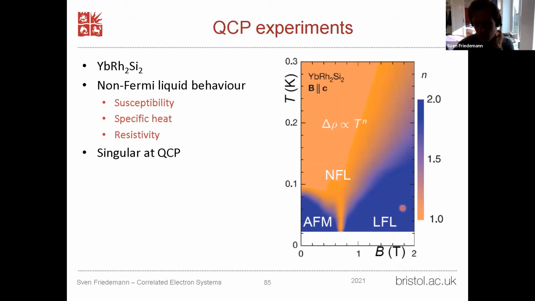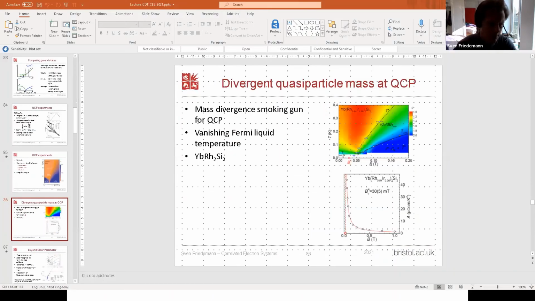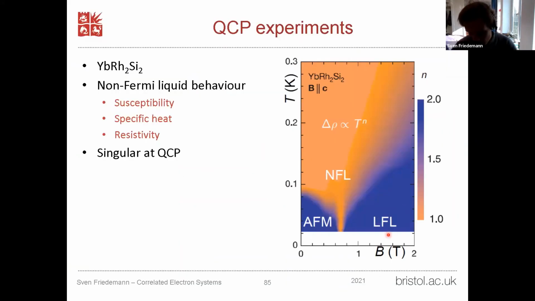And indeed, we can see that here on the right-hand side, where we are deep in the Fermi liquid paramagnetic regime. We can also see it inside the antiferromagnetic state down here on the left side. But in between, where the antiferromagnetism is suppressed to zero temperature, so that's where the quantum critical point lies, we can see that there is this non-Fermi liquid behavior all the way to lowest temperatures. And we can also see this fan of quantum critical behavior spreading out above this quantum critical point. So a very beautiful example of this quantum critical behavior. This regime is the Fermi liquid behavior.